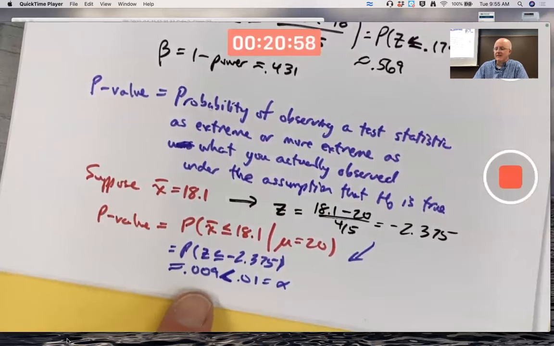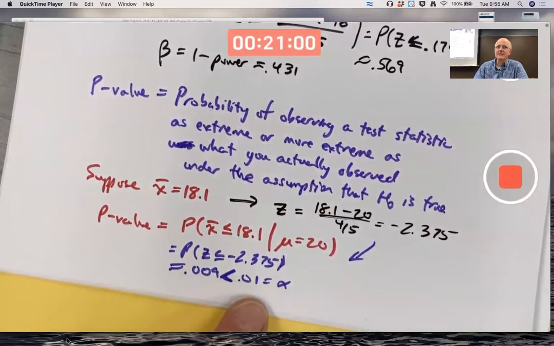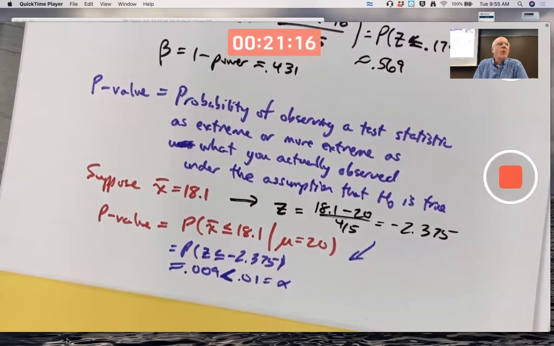I happen to get a p-value smaller than that, so I do reject. Saying that my probability of a type 1 error now is 0.01 is an after the fact probability. Is not quite technically the best interpretation of probability, but most people don't worry about it. But don't ever say the p-value is the probability that the null's true. It's not. There's no way anybody can find that.